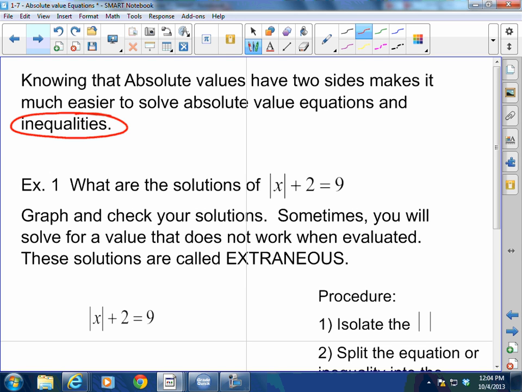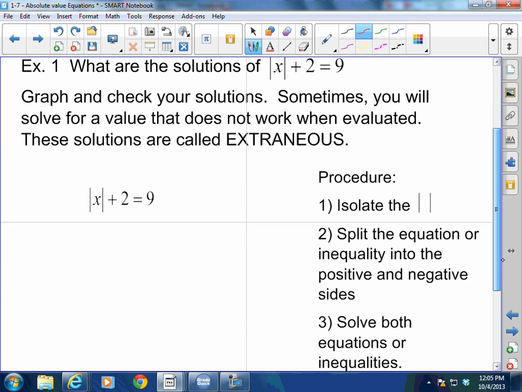So let's talk about how to solve absolute value equations. Like always, Mr. Morrow loves procedures, steps. If you follow these steps, you're going to do really well. But a warning: if you still don't know how to solve a regular equation, this is going to be extremely difficult. So if you don't know how to solve an equation, I need you to focus on the videos and redo them. Maybe even redo the homework.